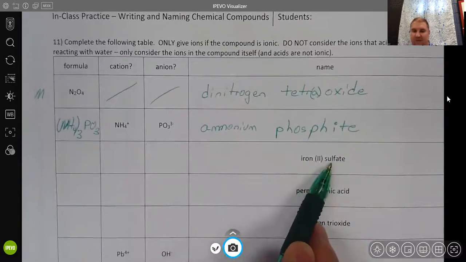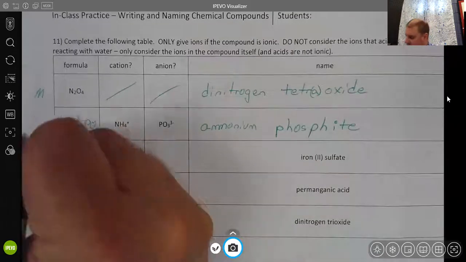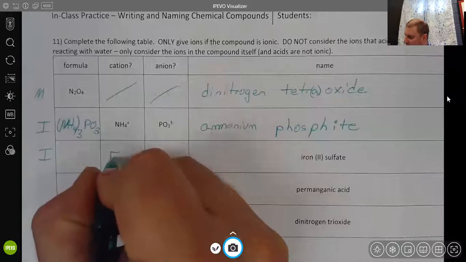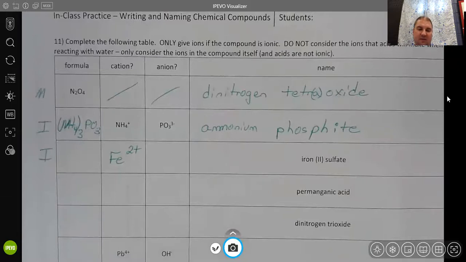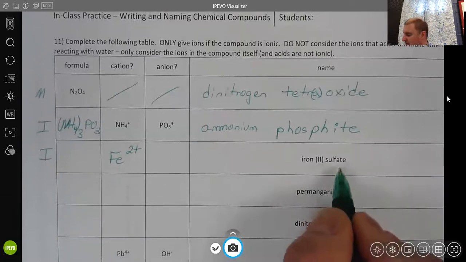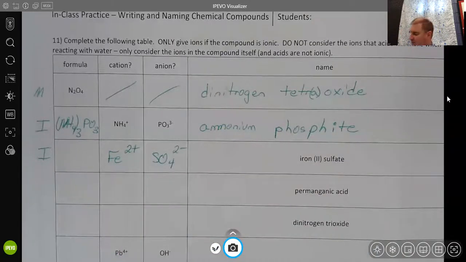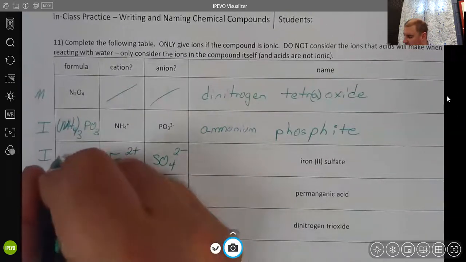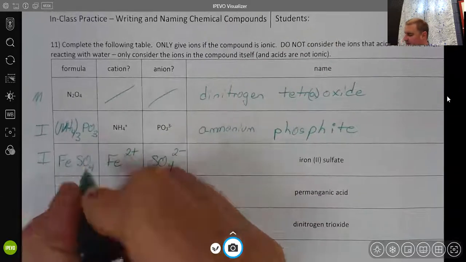Here we have iron 2 sulfate. So notice that we have a metal and a polyatomic ion. So this also looks like it's an ionic compound. Iron 2, iron is Fe. The 2 tells us the charge. That's always the charge, not necessarily the number of the ions. Sulfate, you want to work on having memorized, is SO4 2 minus. This is 2 plus, 2 minus. Those two charges are already equal, so we don't have to do anything to balance the charges here. So ferrous or iron 2 sulfate would just be Fe, SO4.